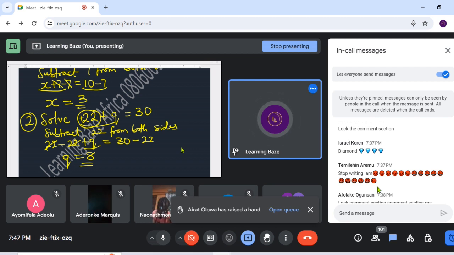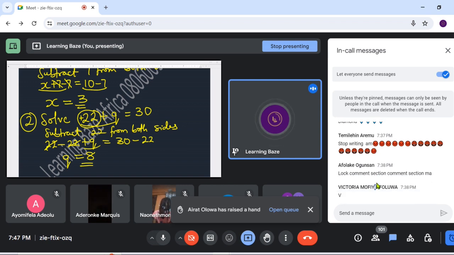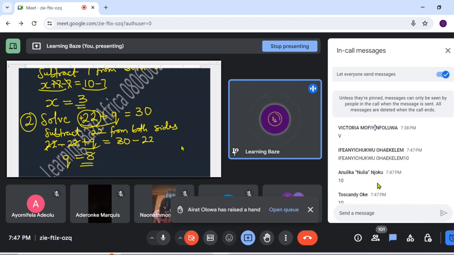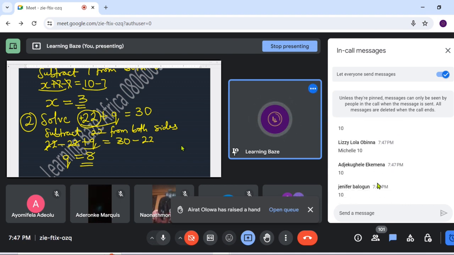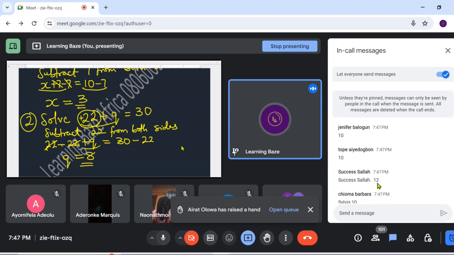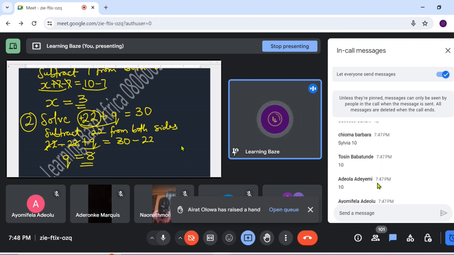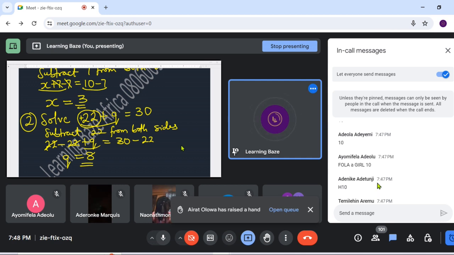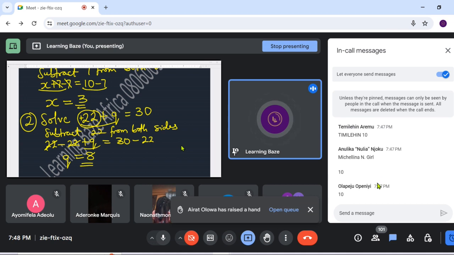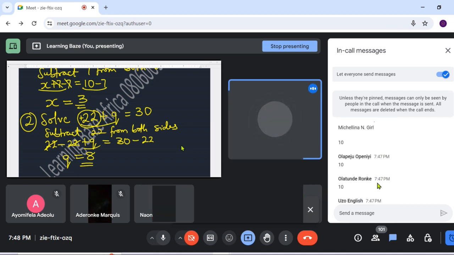Let's see who's going to have 5 marks. Let's see who's getting my 5 stars or the 5 marks. Wow. Yes, I can see the answers. Okay, make sure you always type your name beside your answers. I know LBA students know that. Yeah, they know we type our names beside our answers, all right? You're telling me whether you're a boy or a girl.